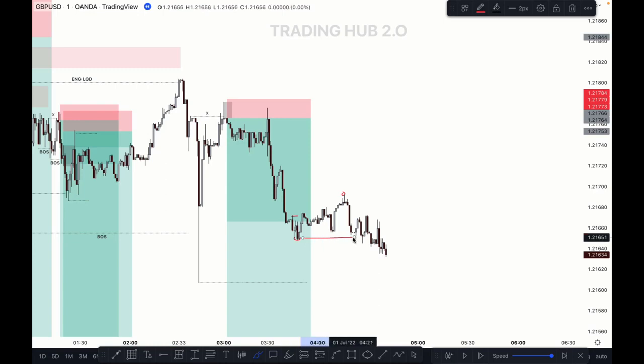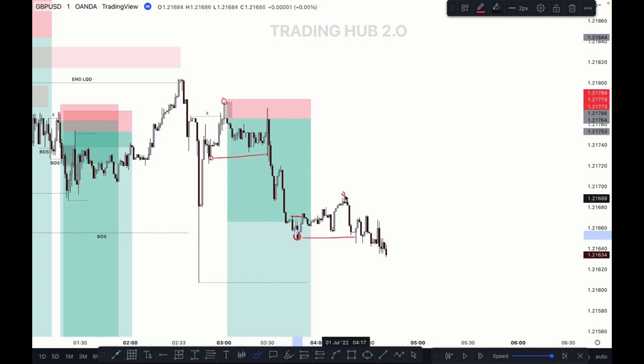The structure was taken out. Okay, and where was the recent structure, high or low? It broke this low and pushed downside. This did not break any inducement, then the market pushed downside. This high has been taken out by this move. Okay, and after taking out this high, this low has been confirmed. Okay, and then the market pushed higher again, and you have to wait for the confirmation.